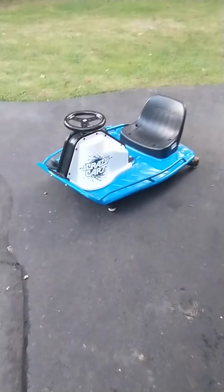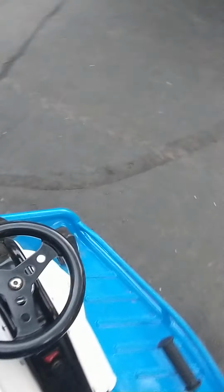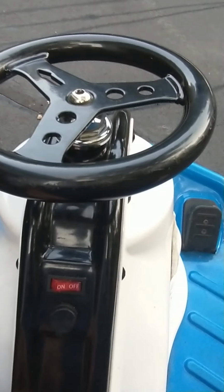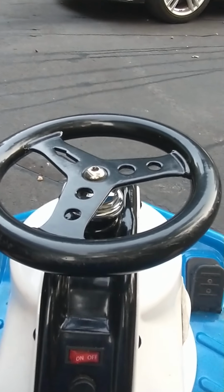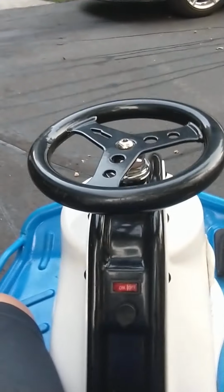I am going to be riding the crazy car. I did a video of riding this in the past, so if you want to go check that out, go to my YouTube channel, and it's named Razor Drift Cart. So go watch that one, and then I'm going to be riding this.